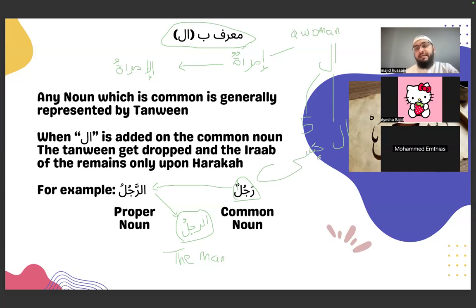But the idea is the same: all possibilities, or all the categories of praise. And then the next word, lillahi, tells me that this praise is specific only for Allah subhanahu wa ta'ala. The alif lam in alhamdu is alif lam jinsi, which is one of the five types of alif lam. But the general rule of converting a common noun to a proper noun, is that easy?